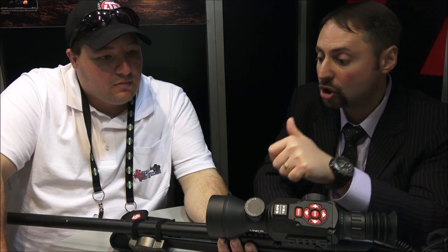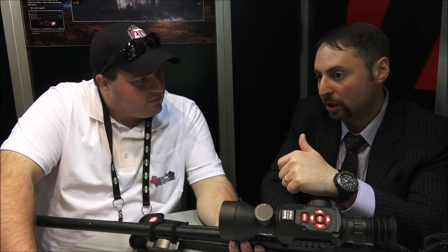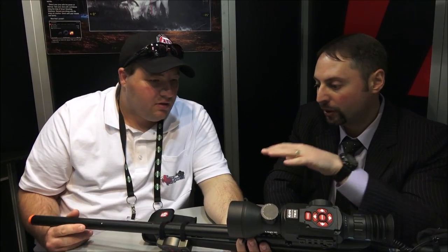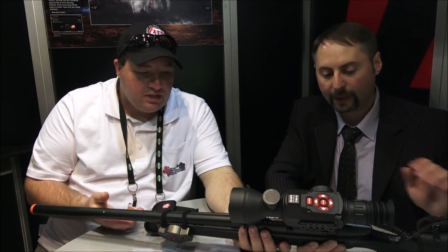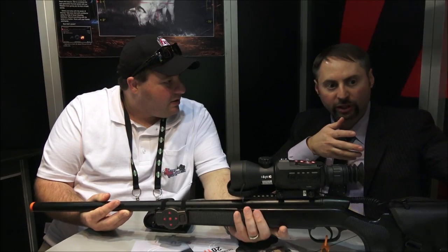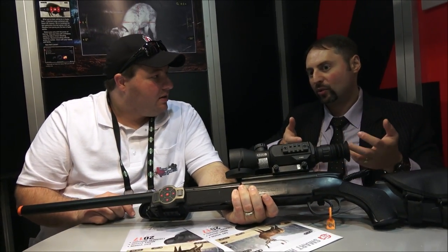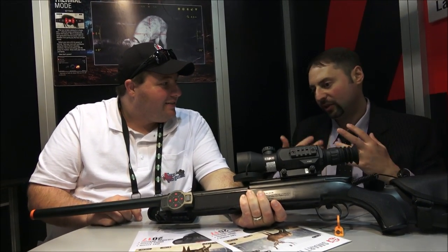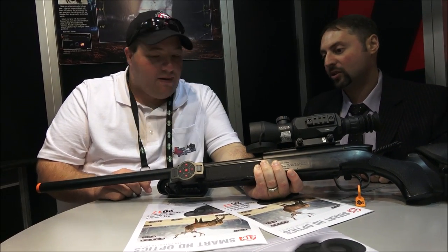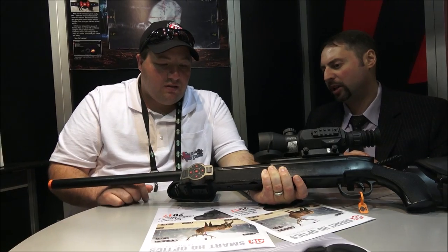Activate still image, go to the menu, scroll through the menu, activate any features and functions you want to do on the scope through the remote control. Especially when you're zeroing it in, or when you're holding it in your hand and trying to navigate the rifle in one hand — going to the scope is not really comfortable at times. You can use it — that's a great add-on. It's only $79 retail.